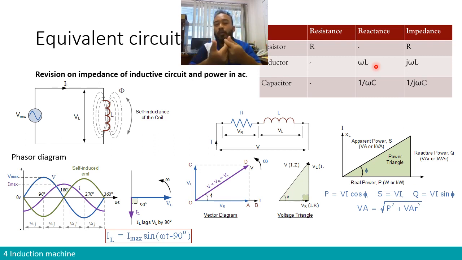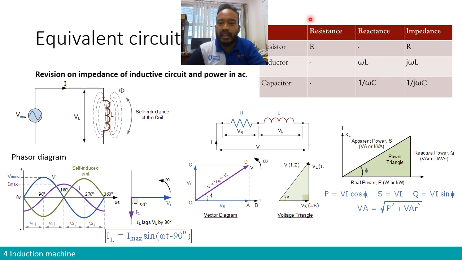So what is Ohm's law? Ohm's law is the relationship between voltage and current, right? If your circuit is resistive, the relation between voltage and current has only R, so V or U equals Ri. But if your circuit has more than a resistor, such as an inductor and capacitor, then it's not simply U equals Ri, it's U equals Zi, and Z is the impedance. For the impedance, you need to include the reactance component if you have an inductor and capacitor.